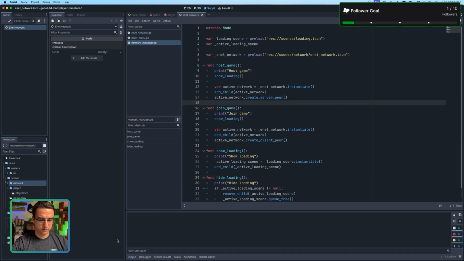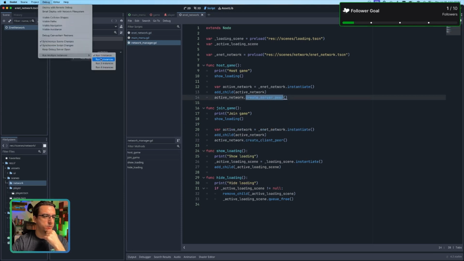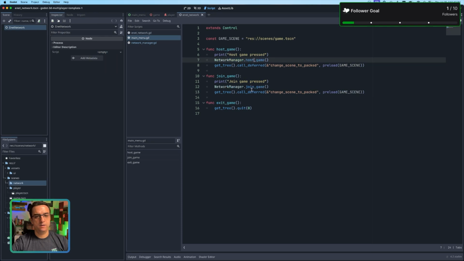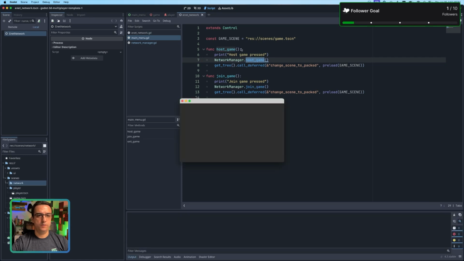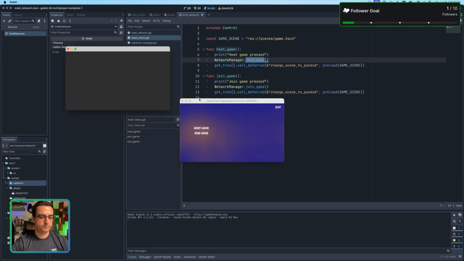I don't think these errors are relevant anymore. So this will create the server. Let me see if that works, if our network manager calls are set up correctly. On one debug instance, we'll call this one the host game, and it should call host game press and set that up. Let me try it out.